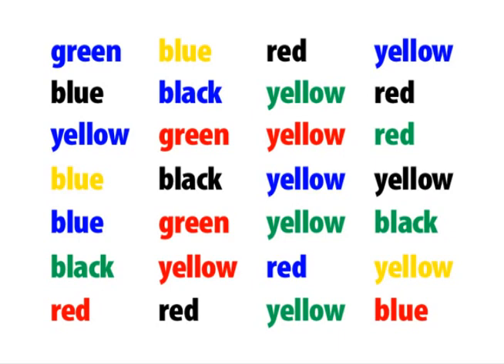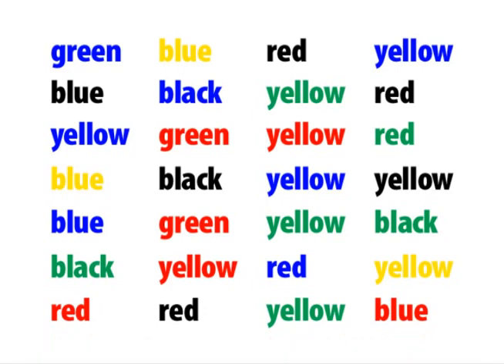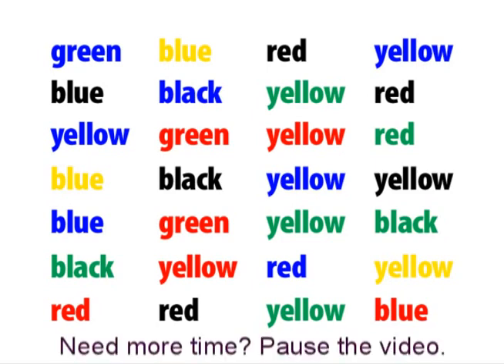Not as easy as it looks, is it? Another idea is to replay this video and mute the sound. Then mix it up — take all the black ink words and read what the letters spell, but read all the other words as the color of their ink. Then try keeping all the blue ink words as the words they spell, and read the ink color for all the other ones. You get the idea — you can come up with lots of variations to keep your brain workouts challenging. And because we have such a small space, when you finish, go back up one line and work from right to left towards the top. That'll help you increase the challenge even further by making it a longer exercise.